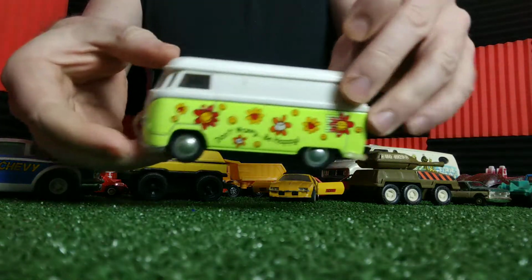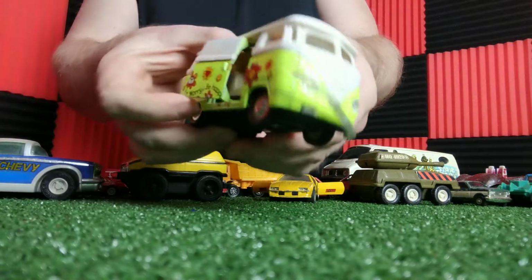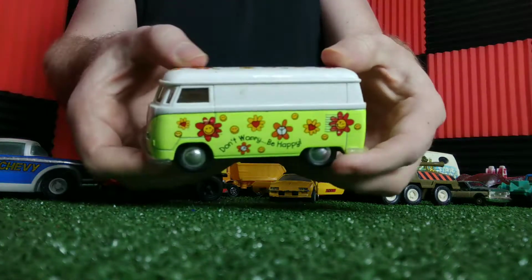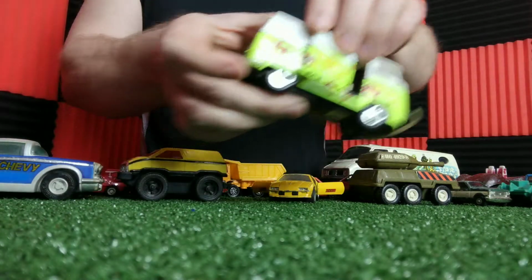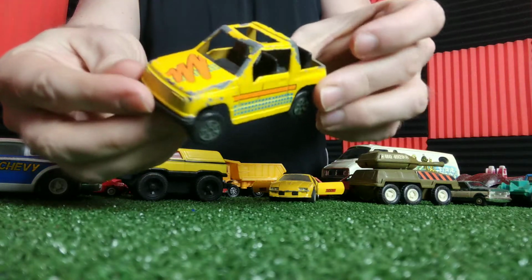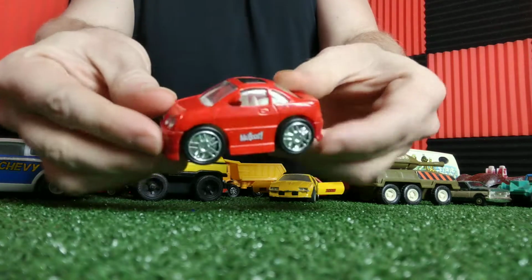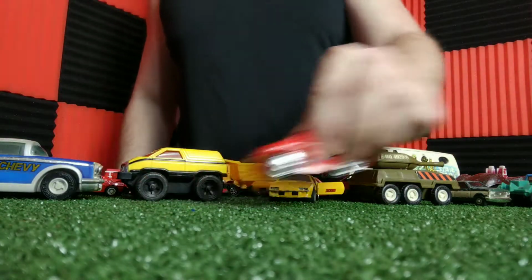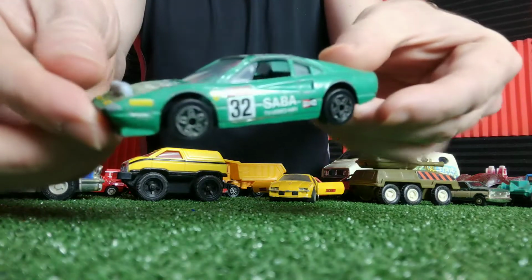This one's special because we bought this for my son when he was like 2. He threw it a few times, but besides that, it's pretty cool. A Volkswagen bus. It's still his, I'm just keeping it here for now. A little Yatming Tootsie Toy truck. Tiny little metal car. This is a newer one as well, but it's a car, so it's going into the show. This is a nice older Ferrari.